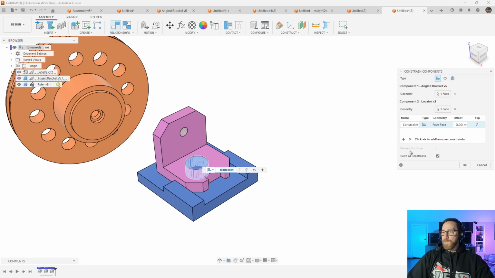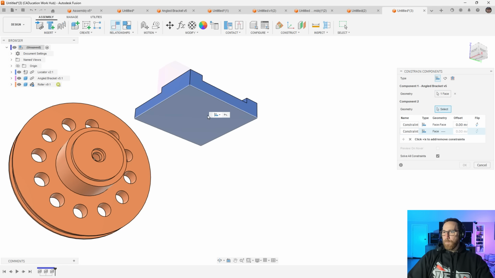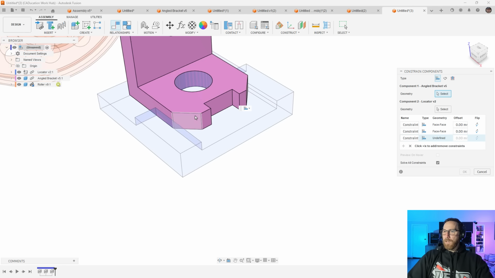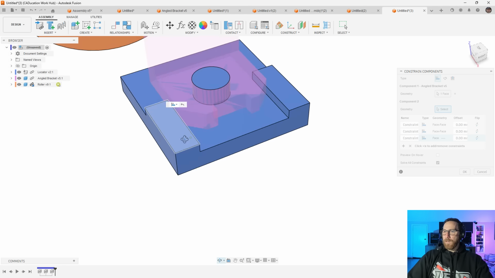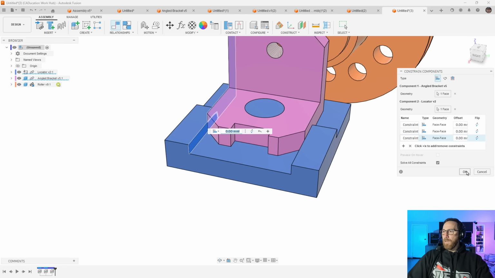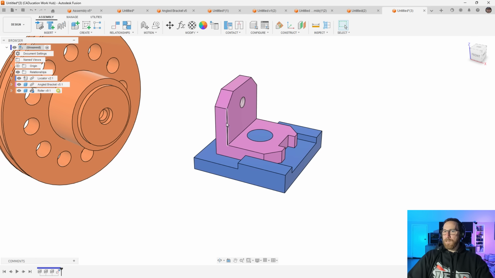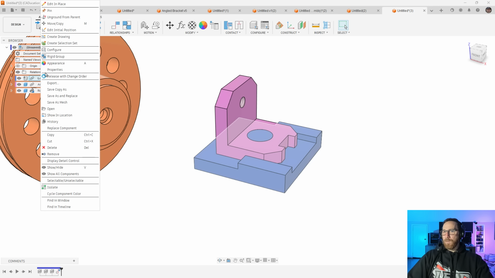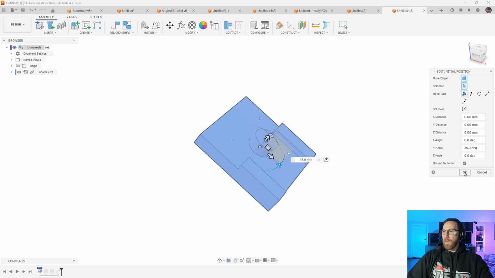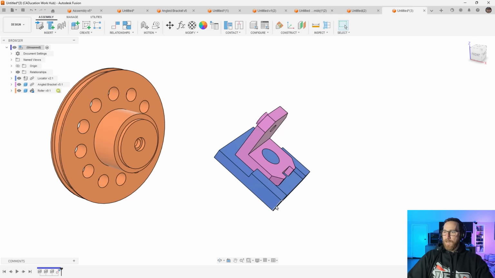We pick our references, we add them, so in this case, the bottom face to here. And then to lock it completely down, we'll add the side face and we'll lock it either to this edge or that face there. And then we'll say okay. And so now those two are completely constrained. It's locked in place. So if I went back to the locator and let's say edit the original position and kind of rotate it around, the bracket's going to move with it. And that's just kind of the nature of it.